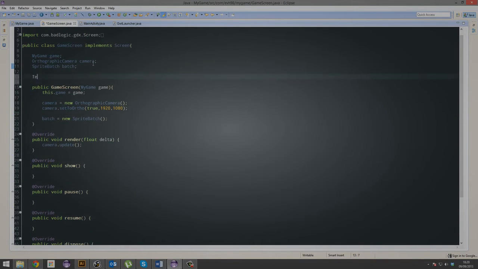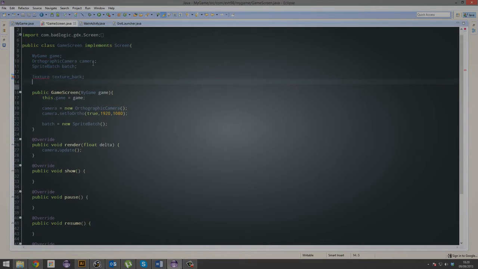We're also going to have a texture. In fact, I think this is a good time now to point out that variables are usually separated by an underscore, or in camel case like that.